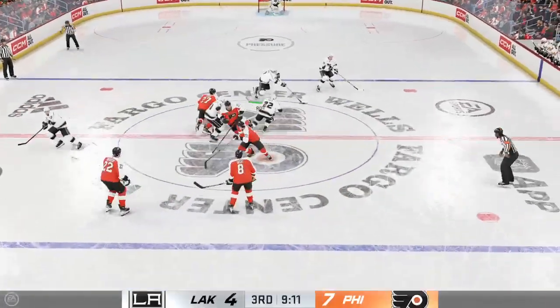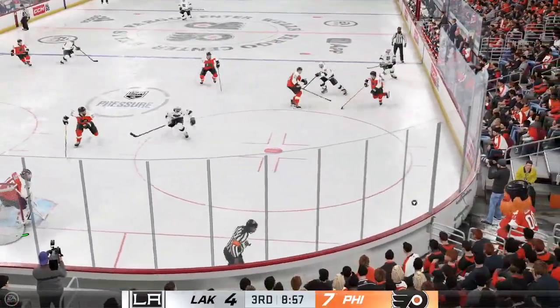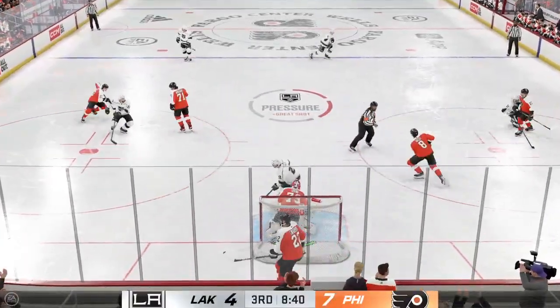The Kings win the faceoff. Roy's crossed the line and gained the zone. Scooped up along the wall by Kopitar. Oh, he got all of that. What a save by Hart.